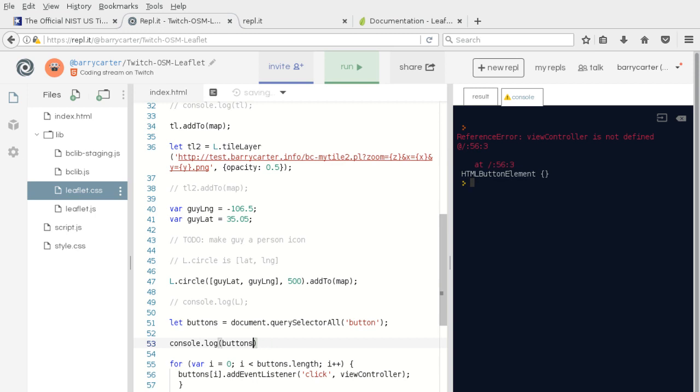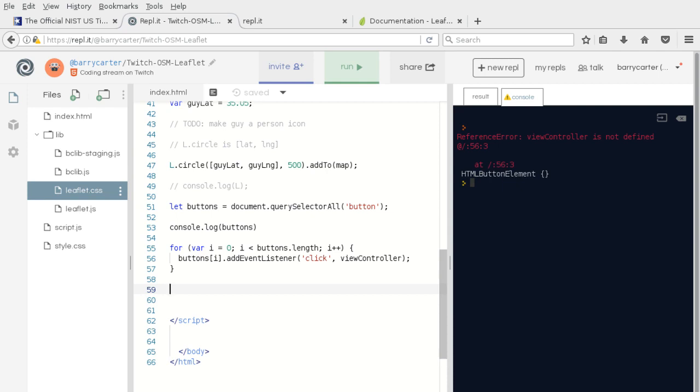Now, what we have to do here is add a listener. So basically, we're adding a button click listener. We could add different kinds of listeners, but for right now, when the buttons are clicked, we want to know, and we want to call the function called viewController, which we haven't written yet. But now we'll go ahead and write it, and we don't have to write it before we write where we bound it, I don't think. Let me see if I want to cut and paste my old view controller. It's actually pretty long, and it might not be instructional if I cut and paste the whole thing. But let me see if I want to cut and paste part of it. Yeah, let's cut and paste part of this.